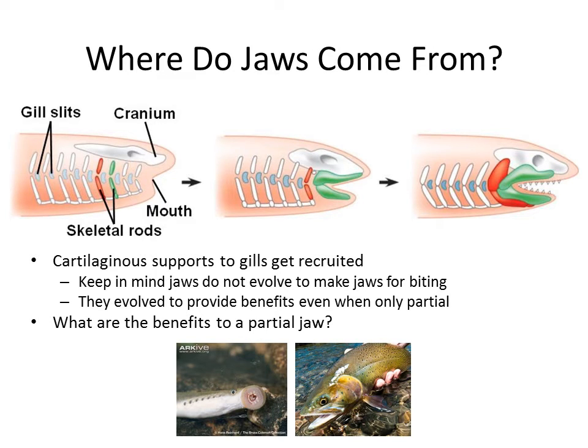So gnathostomes have evolved. And so how do we actually get to this jaw? Well, what we start with is a jawless animal that has a body and a head with a bunch of skeletal rods that support gills. This is not particularly uncommon in the ancestors of all vertebrate lineages. It's cartilage, which supports that, and it doesn't move very much, but it does move to some degree. And it opens and closes simply by one muscle pulling the cartilage down.